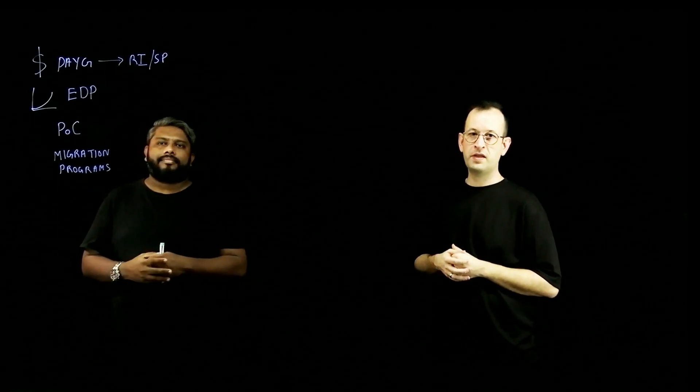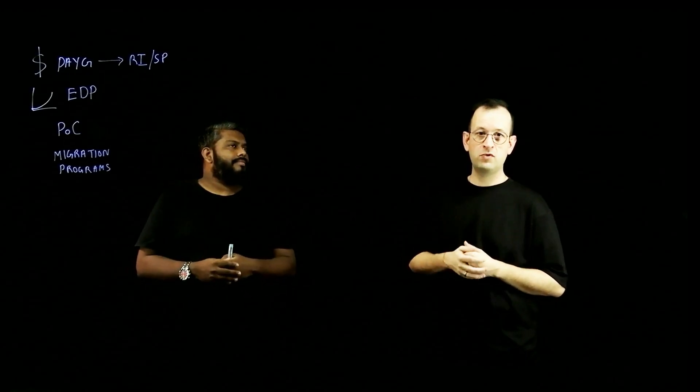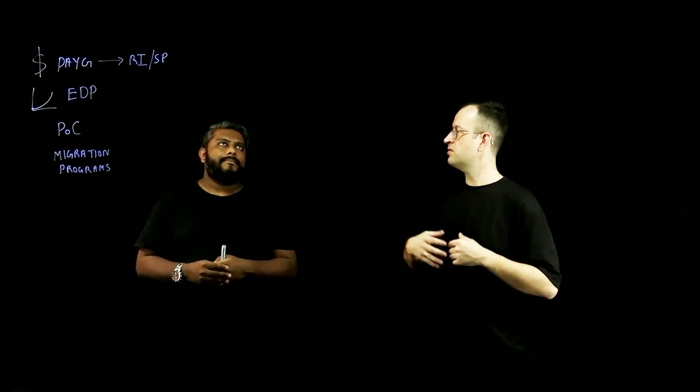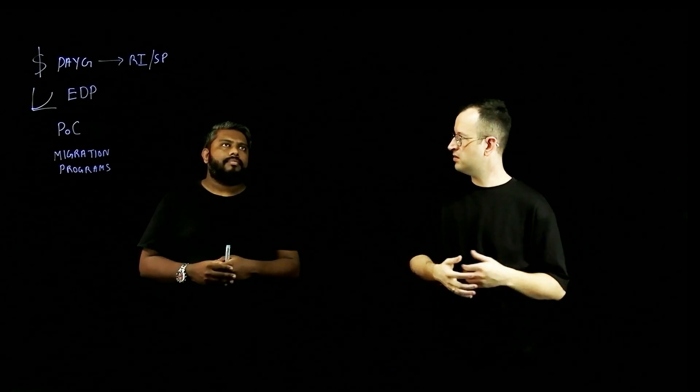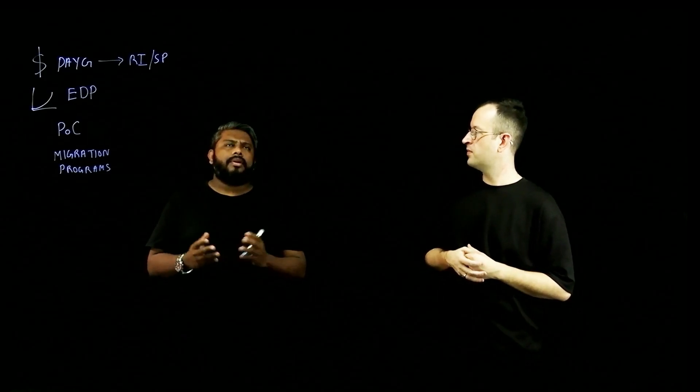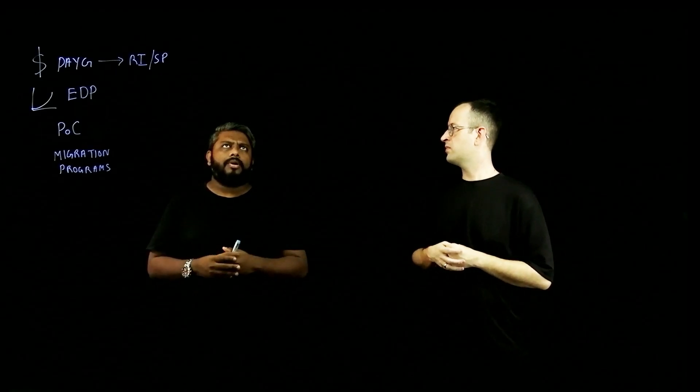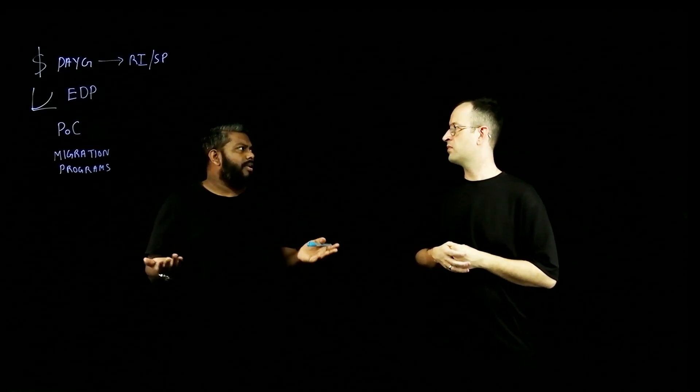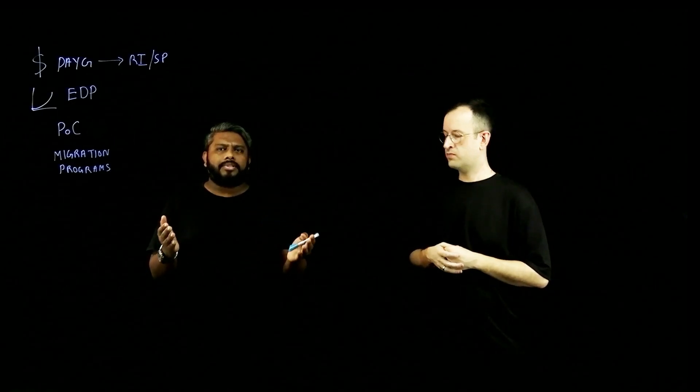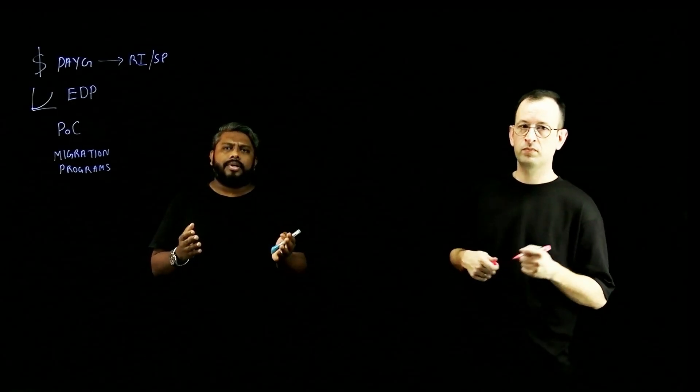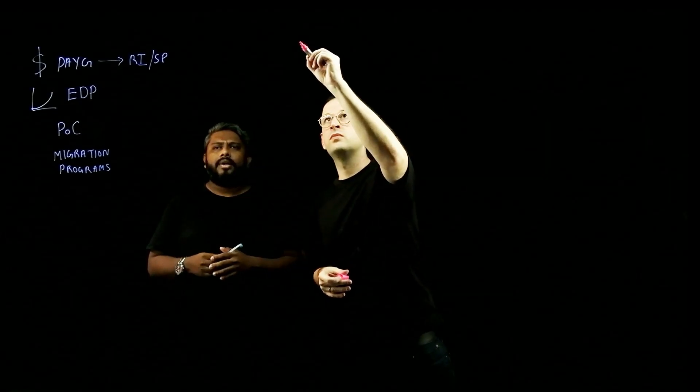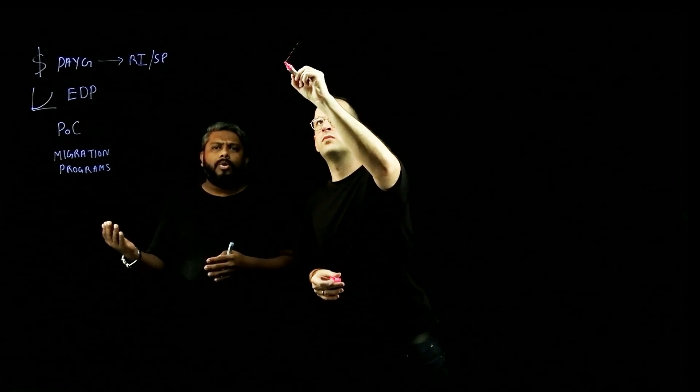Great. At this point, I think, Manu, probably we can start covering what's available in terms of optimizing the workloads as such. All right. So one of those things we can do is initially when you deploy your workloads, you choose a particular EC2 instance type, you create a machine pool within ROSA and you start deploying your workloads.